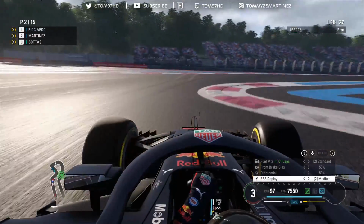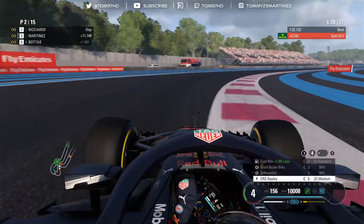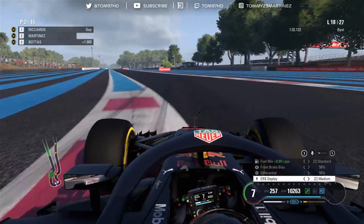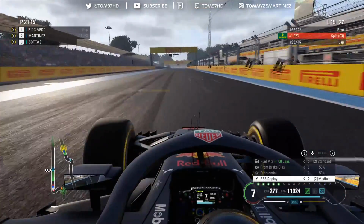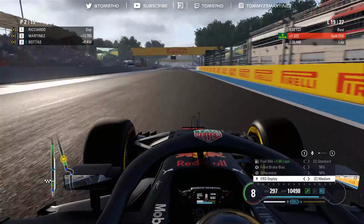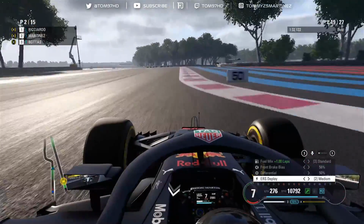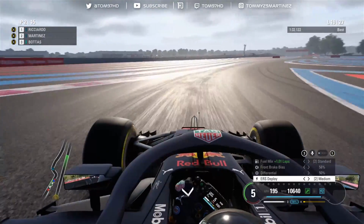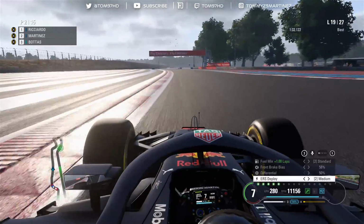Bottas, sure, he might get past me, but look at that massive train of cars behind, all having a massive scrap. I reckon I've got enough laps and enough in the tyres to stay ahead of that battle. Right, I think I'm going to commit to this. I'm going to try and go to the end of the race on these tyres. I'm going to roll the dice. Hopefully it pays off. Bottas is now on the back of me here, so we're going to have to do some defensive work. Or I'll let him go straight away so we keep our overall pace, which I'm kind of thinking might be the best option.